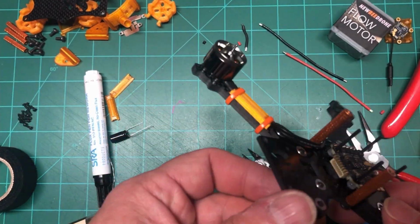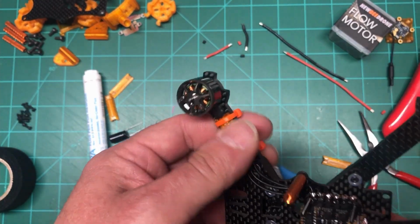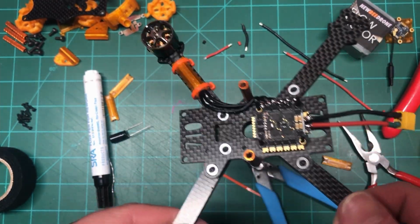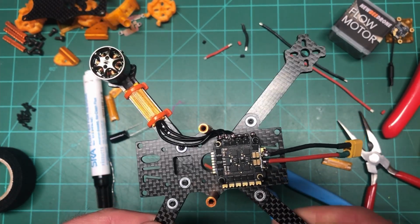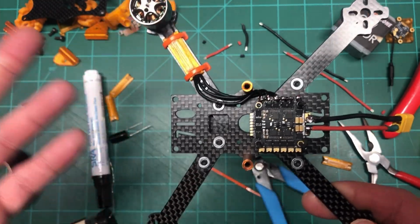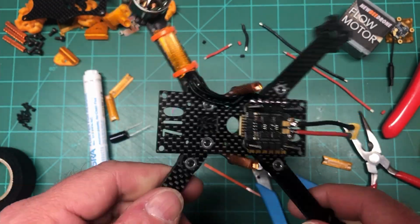All right, there we go. Looks good, actually. All right, so what I'm going to do is the other three motors, and we'll come back when that's done. All right, so we'll see you then.